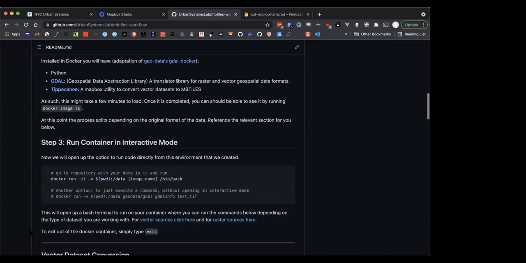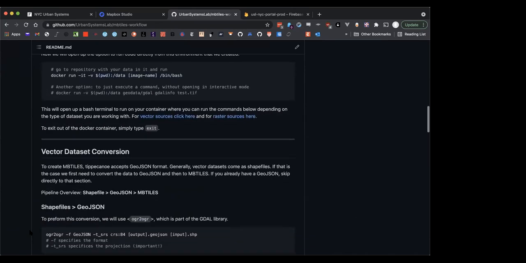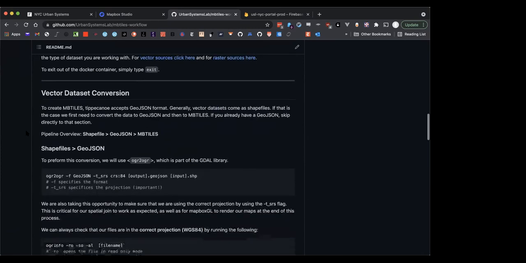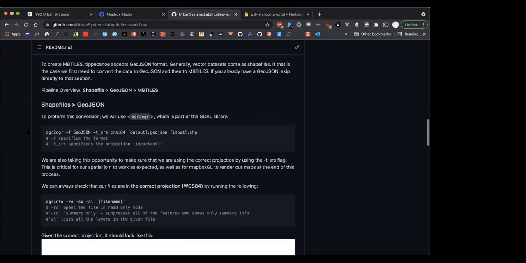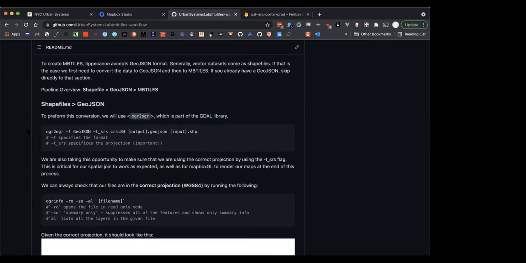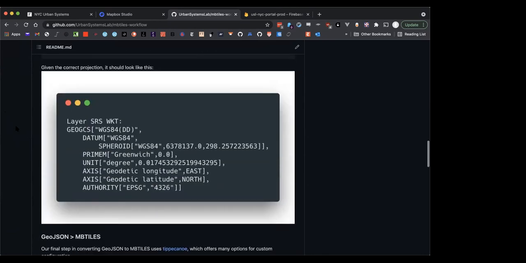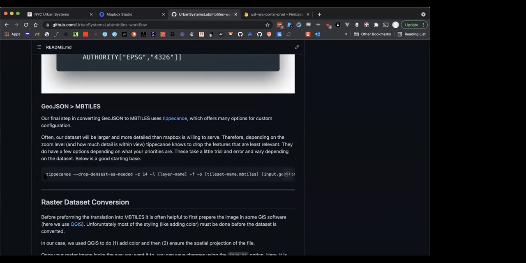And so this repository essentially just does as I've described. It details the steps required for this set of transformations, including reprojection into that geographic projection standard that Daniel mentioned before, the WGS84 that Mapbox requires. And then the representative commands for each of these tools, which can be used to make these transformations.